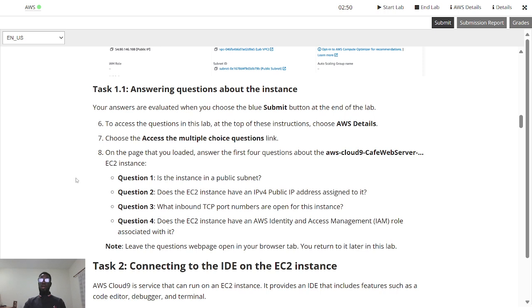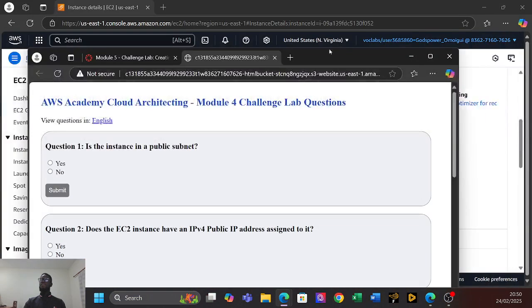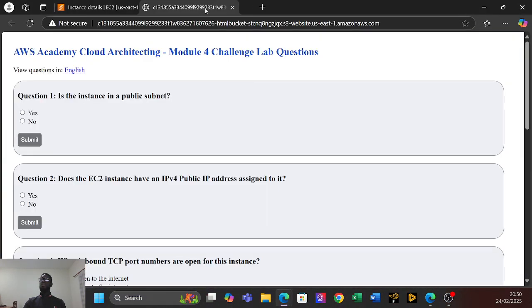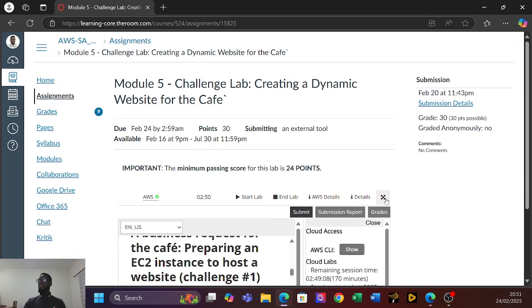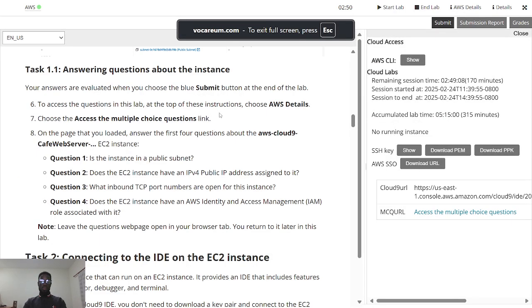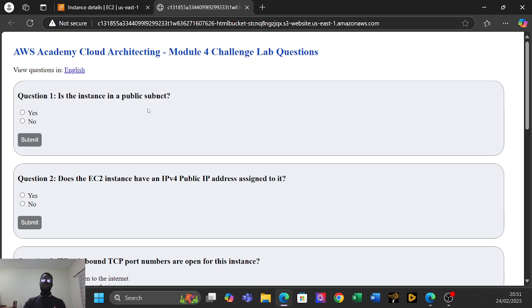So let's see what they asked us to do. So now we're answering some questions about it. So it says you go to AWS details and then you click on access multiple. I'm going to move this to my other window so that this window can be maximized. Alright, so that is the instance in the public subnet.